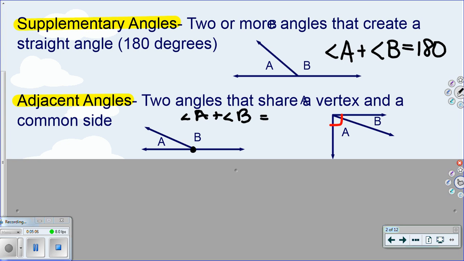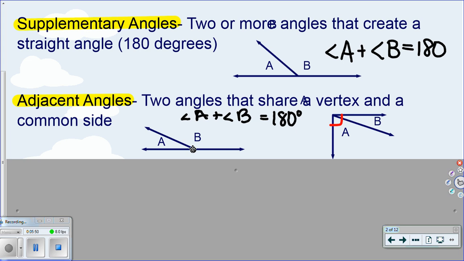This example right here, angle A and angle B are adjacent angles. And what does that red symbol right there mean? It means it's a right angle. Very good. And if it's a right angle, what can we say about angle A and angle B? Other than being adjacent, they are also equal to 90 degrees, which is what vocabulary word? Complementary angle. The other thing is, of the two examples we gave you for adjacent angles, one happens to be supplementary, one happens to be complementary, but they don't necessarily have to be either one of those. Those are just the two examples we gave you.